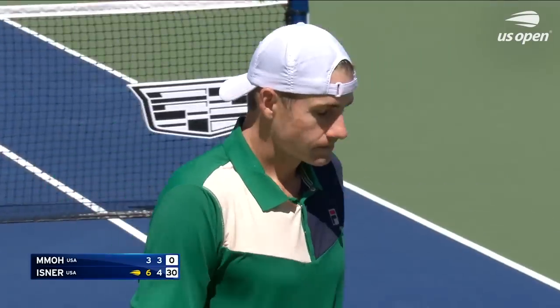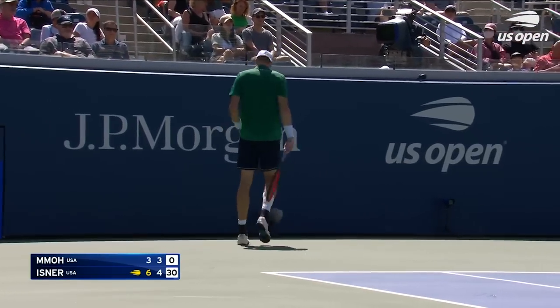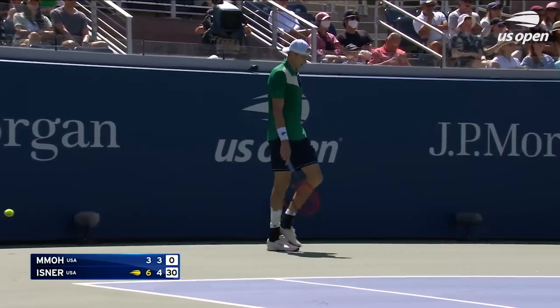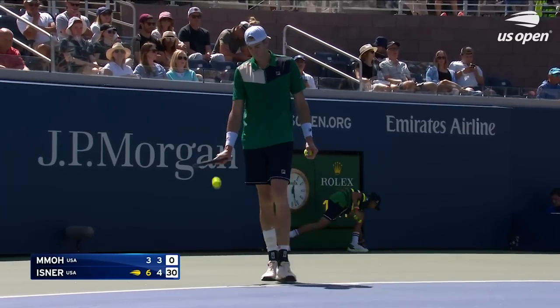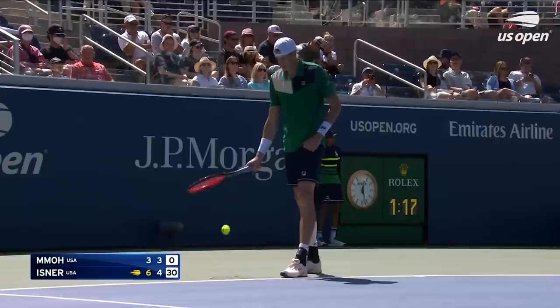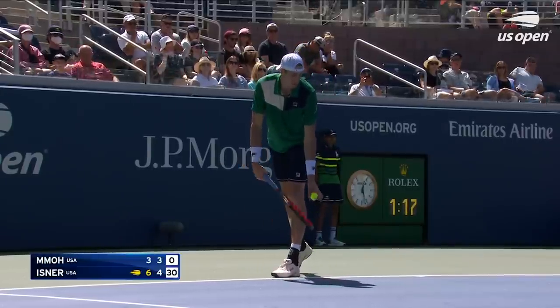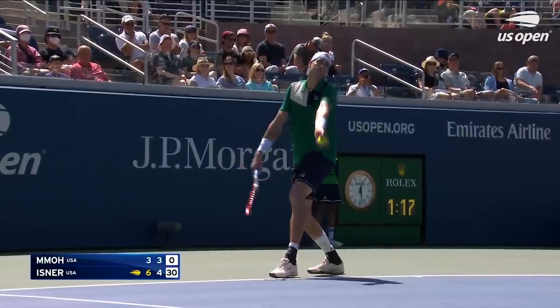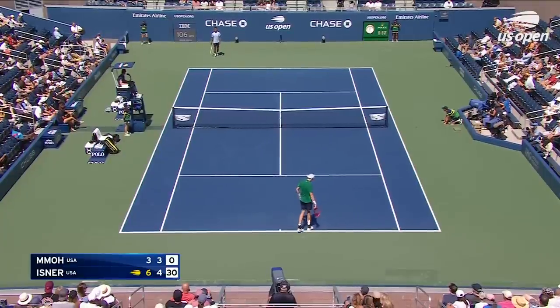Isner playing doubles here with Jack Sock last year. He got the sunshine double in the doubles. He went Indian Wells in Miami. Went Indian Wells with Hurkacz, Miami with Jack Sock. The funny pairing, though, was Rome when he got to the finals with Diego Schwartzman. Oh, yeah. That's great. It's a funny picture of David and Goliath pairing together. Isner 6'10", Schwartzman 5'7".